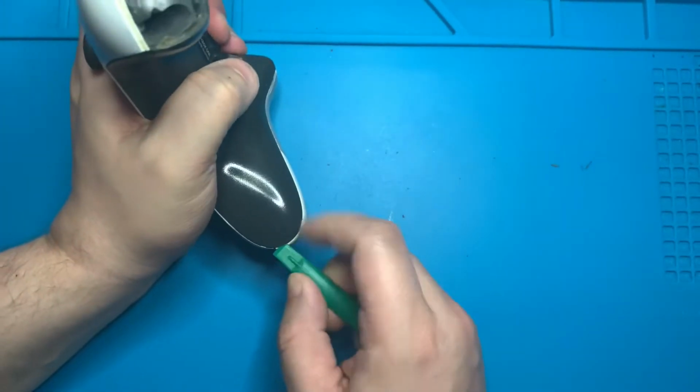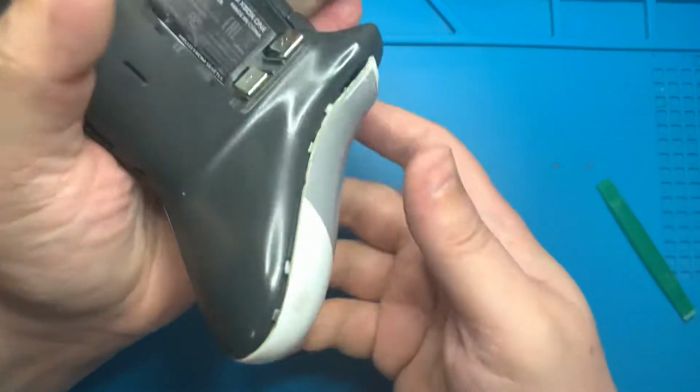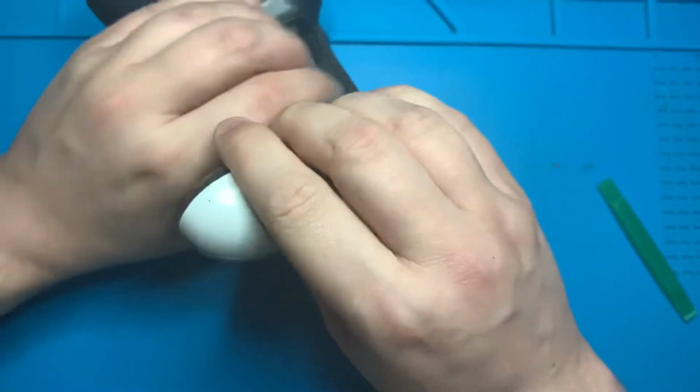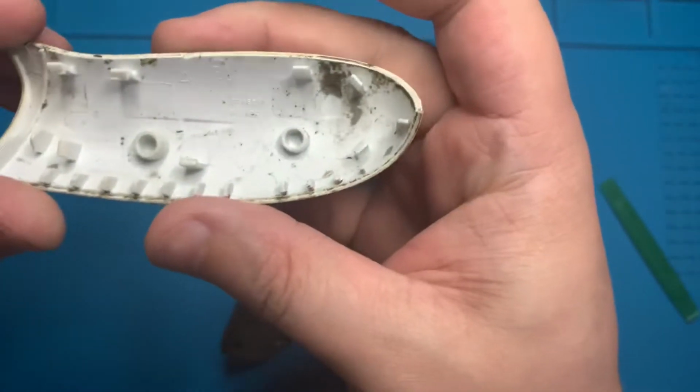Now we're just going to use that exact same technique on the other side of the controller to get that plastic off. So go ahead and take your plastic pry tool, get it in between the two plastic pieces, drag it along, and you'll see that the plastic piece pops up. Now go ahead and grip that plastic piece and pull it straight away from the controller, and it should pop right off.